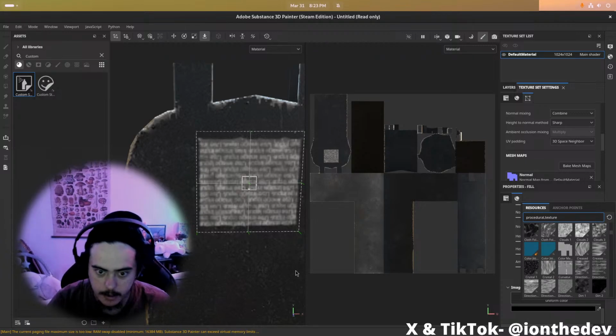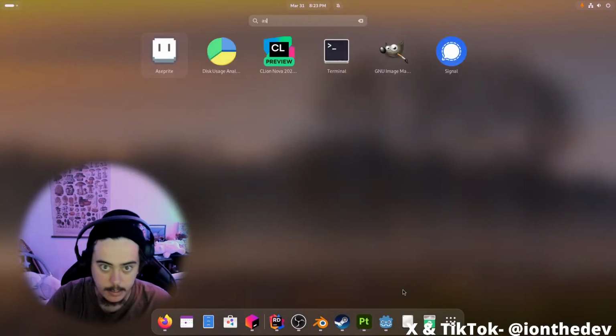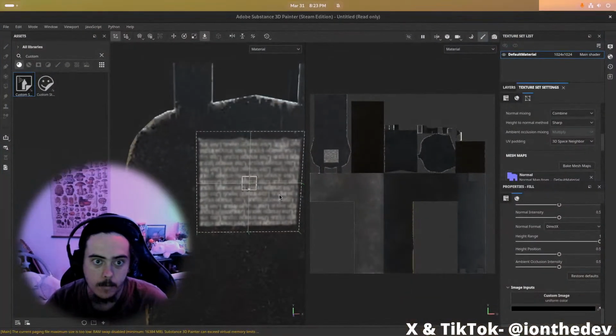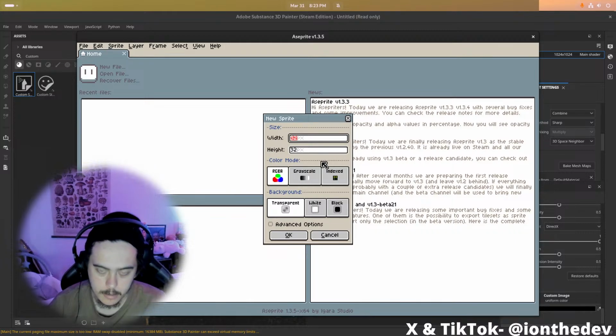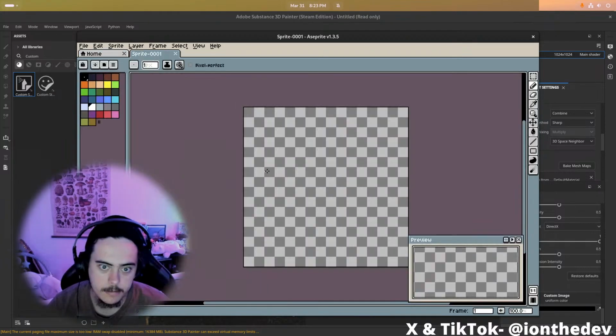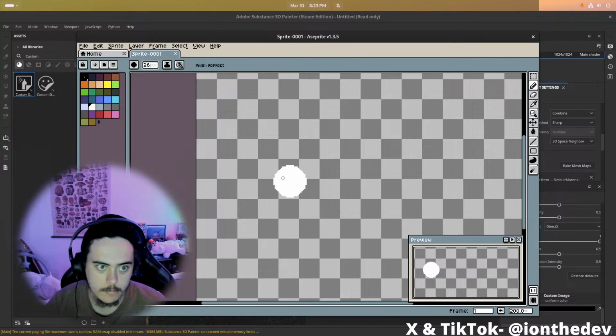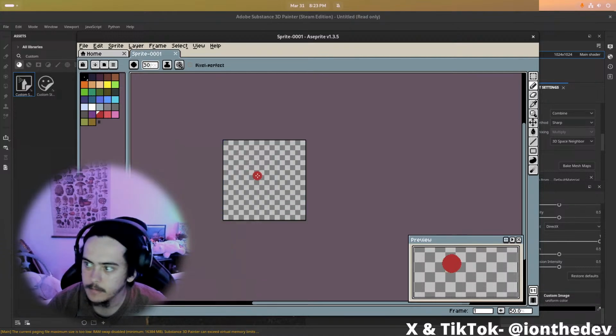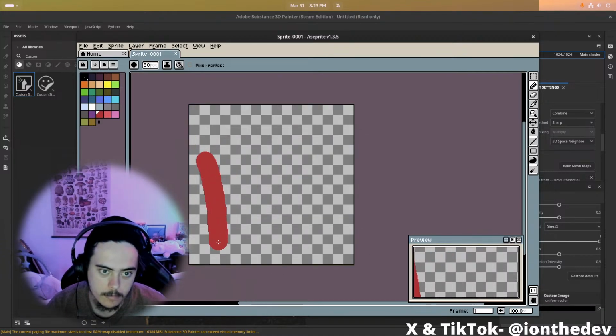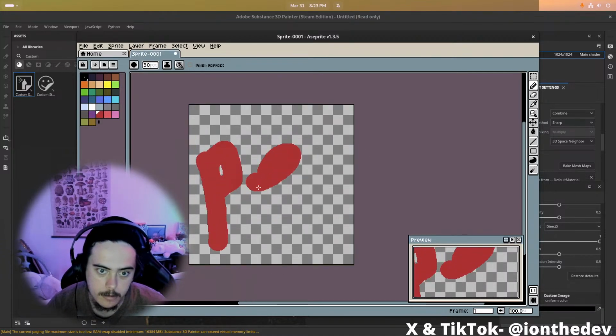Let's open up Aseprite. Let's just draw a little. Open a new file. I'm going to do 256 by 256 and keep this indexed. I'm just going to have it say pew pew. Pew.